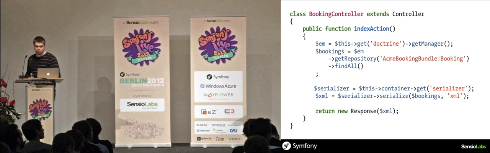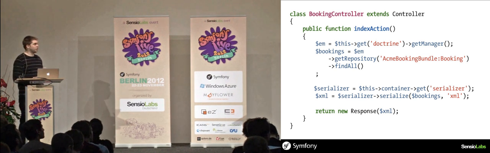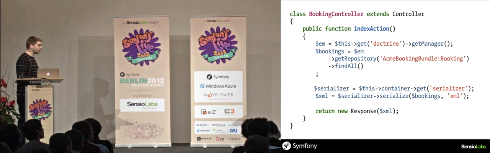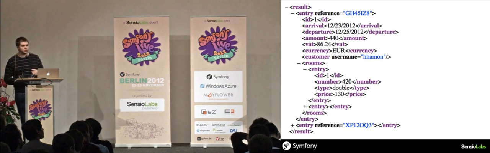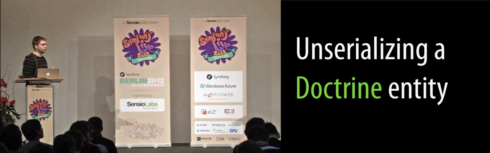So it will also serialize your list of bookings. As you can see, we have a result root node and 2 entries. I have 2 bookings in my database, so we have 2 entries. And my first booking is serialized with the dependencies, with the rooms and the customer.